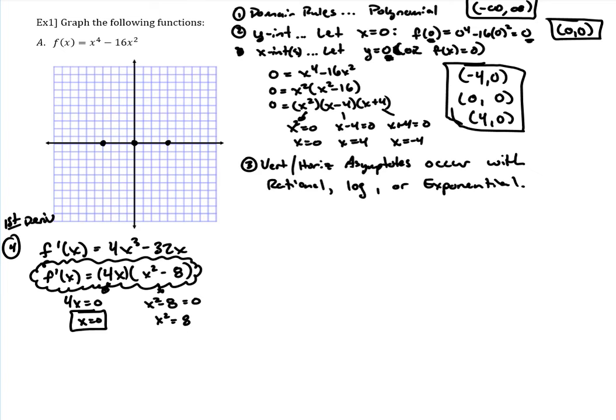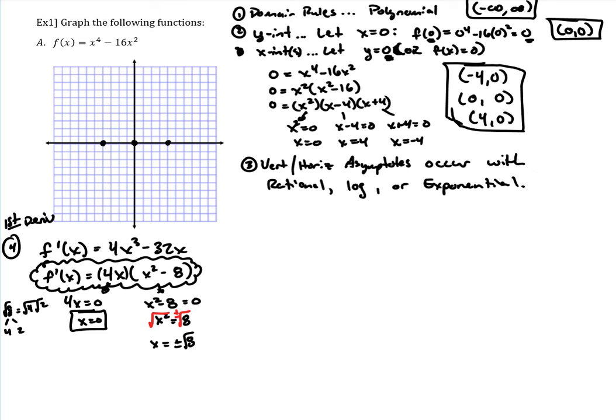So we'd have x squared equals 8. And then we would square root both sides. When we square root, remember we would use plus minus. So x is plus minus square root of 8. However, they might want us to simplify that. The square root of 8 is the same thing as the square root of 4 times 2.